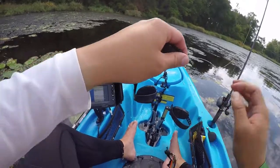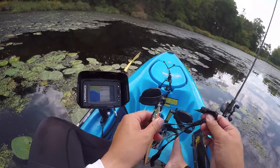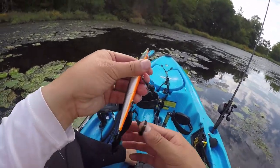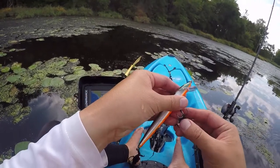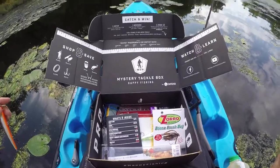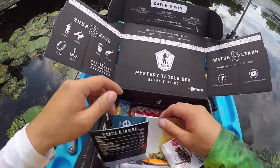It's called a bass, but I knew I was gonna run into this issue right here if I were to cast in there so many times. It's this black hair death, but you know what? Like I said, you gotta risk it for the biscuit. And I just got myself a biscuit. All right, guys, so 2 down, 4 to go.